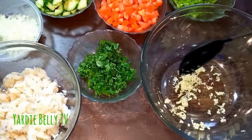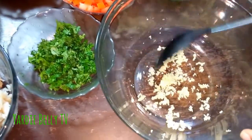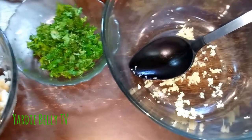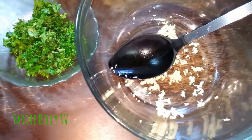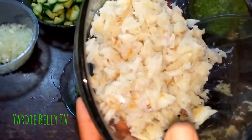In this bowl, I have the garlic. Have you twang? I'm not twang, because I want kind of an international dish. Oh, it's an international dish. So here's this bowl. I have the garlic. All right, now I'm just going to shred the saltfish.